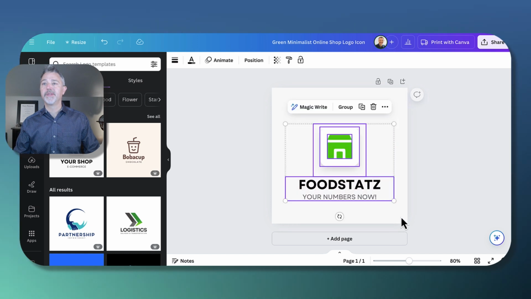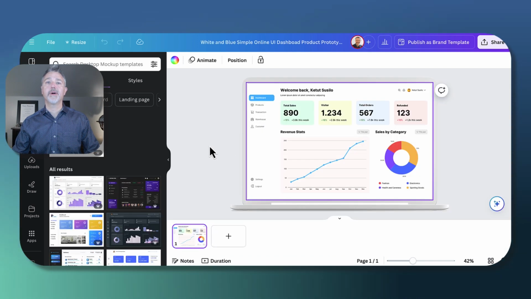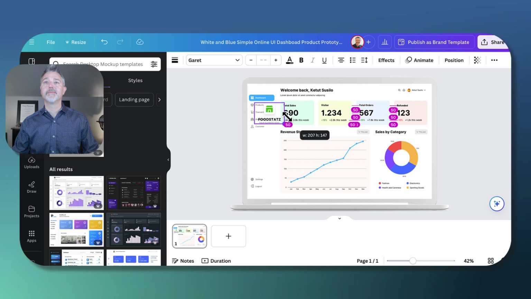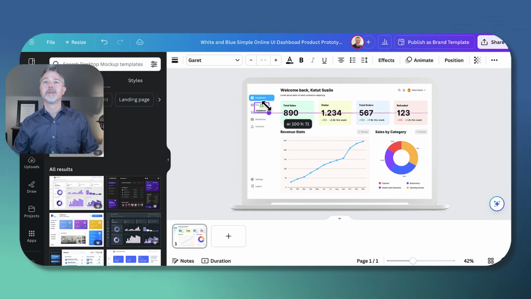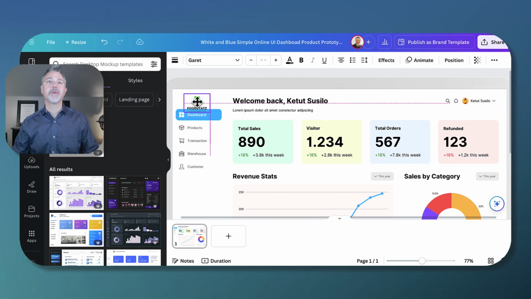Let's go ahead and grab this. We'll group these so we can have them together, and then we'll copy. And now we can go right over to our app and we'll paste that right in place here. And now we'll make this a little bit smaller. I can zoom in a little bit to get it in just the right spot. So I'll put that up here. I don't want that to be too small.